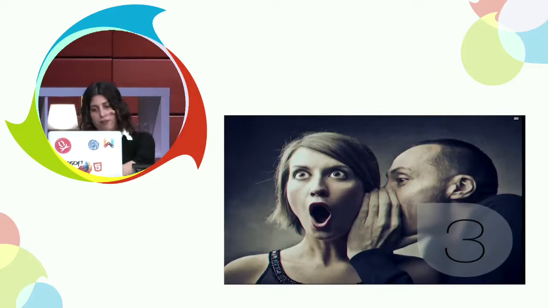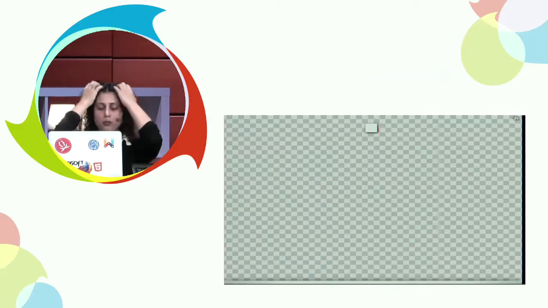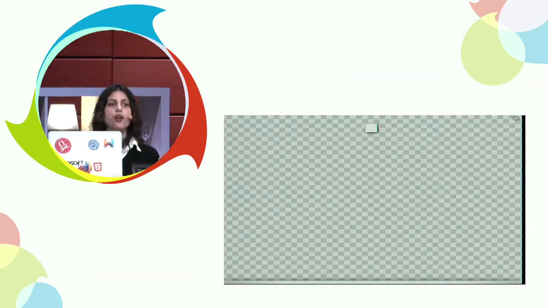So let's go to the third one, which is one of my favorites. It's about lightboxes. I'm sure you've seen lightboxes, like when you have a photo gallery. Those became really popular a few years ago, but they're still being used a lot. When you have a photo gallery, or you want to open a dialogue or anything, when you have this effect where instead of just popping the full-sized image in front of you, it would open like this, first the width and then the height. Or, sorry, first the height and then the width. And when it would close the same way, first the width and then the height.